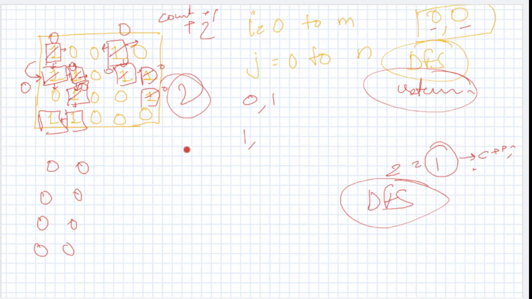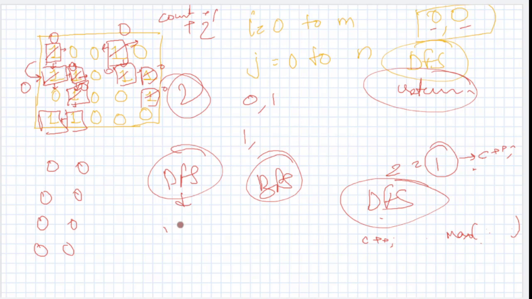Now talking about if you want to know what is the maximum area, that could also be done using this DFS function. You can create a counter counting how many 0s you are making. After that you can increment and check the max of whatever is the local value and the maximum value. This is how your DFS goes on. If you want, you can go with BFS also, but I would suggest going with this one. This makes it quite easy in such cases.